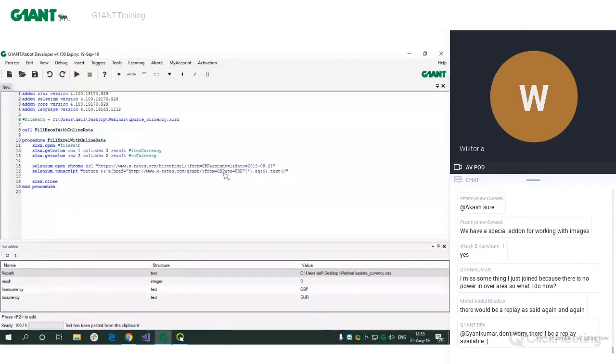Okay, so from GBP, let's change it to from currency because it's GBP in the first section. Okay, and then to currency is going to be USD, and from GBP will be from currency.